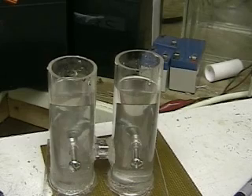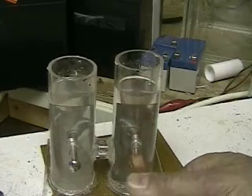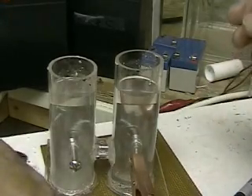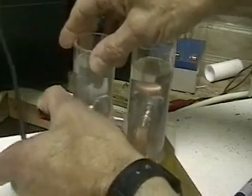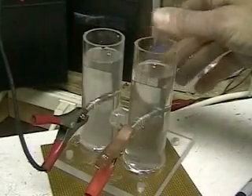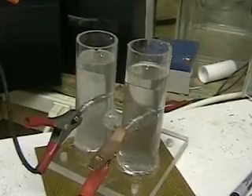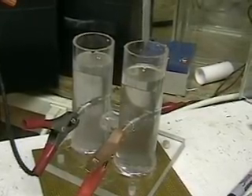The stainless steel on the left is going to produce hydrogen, and the stainless steel on the right is going to produce oxygen. It's a very simple and old experiment. If this works well, I will try to sell it for around $30 or less. There's also going to be a top on this — put a top on it and it would be a very nice test unit.